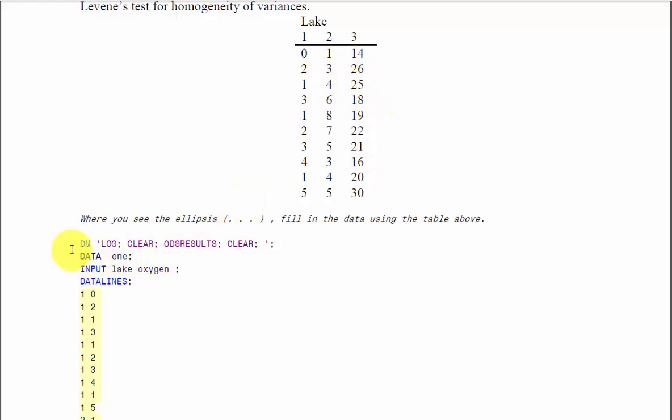So our SAS code begins here with the display manager command. So we clear the log lines, our ODS results, and reset everything. Anything in your program here that's uppercase is a SAS command. Don't change how it's spelled or punctuated. Anything that's lowercase you can change to make problem specific. So in this case then, the display manager commands are all part of the SAS, and then we have a data step. When I talk about data step, I refer to the data statement, the input statement, and data lines. Those 3 things go together.